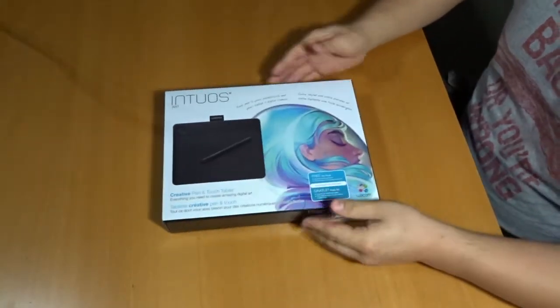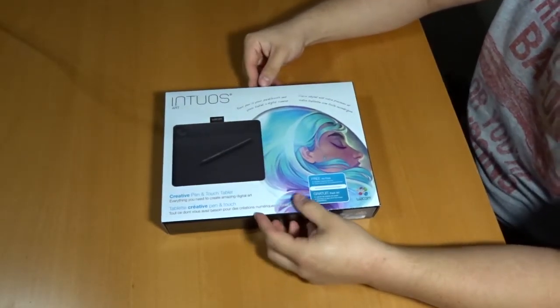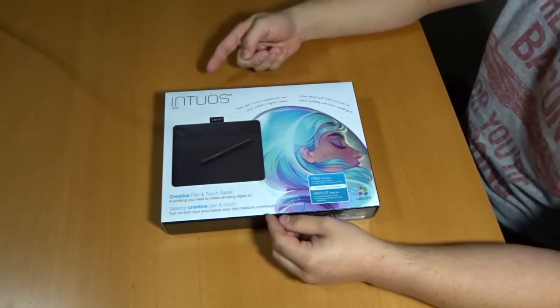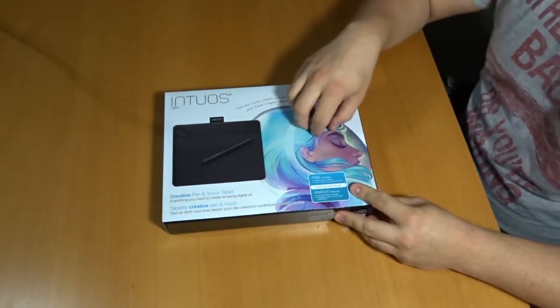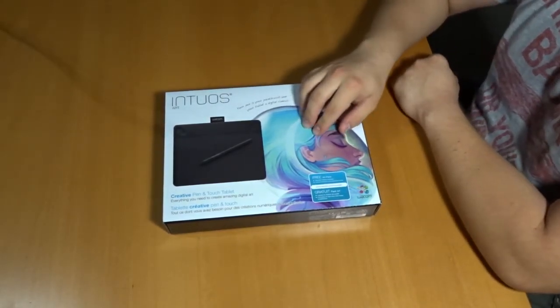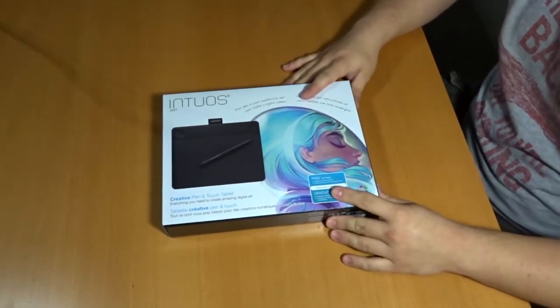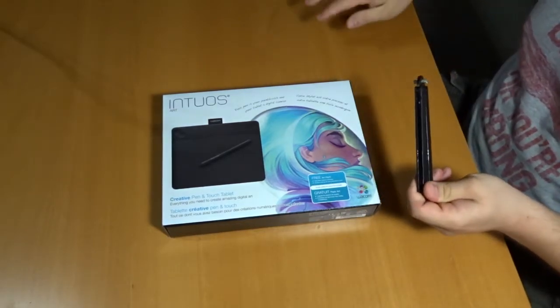Now, I've been getting into digital drawing. I know I haven't posted lately, but I've been thinking of what to do other than finish Resident Evil, which I will get to eventually. I've also got this because I'm going to create a new series, or at least try to. And this will become really helpful, so I'm going to go ahead and unbox this with my trusty butterfly knife.